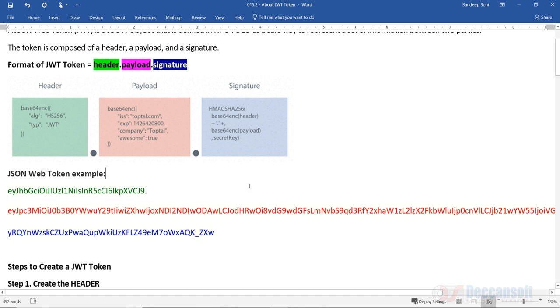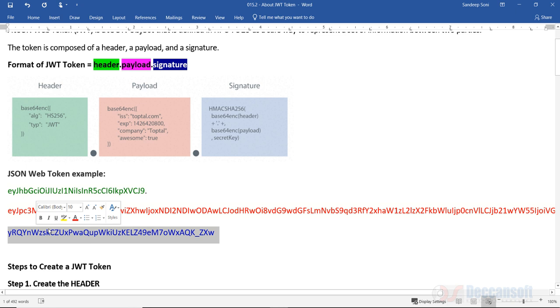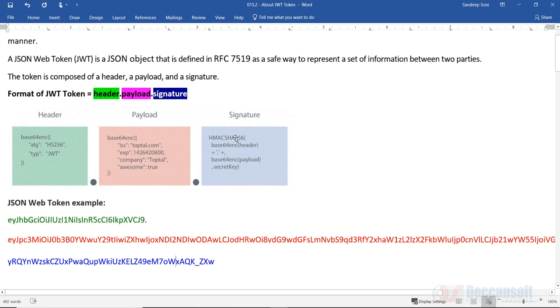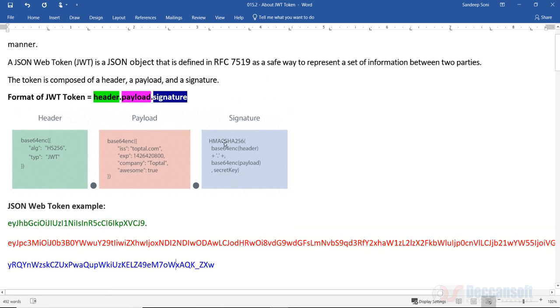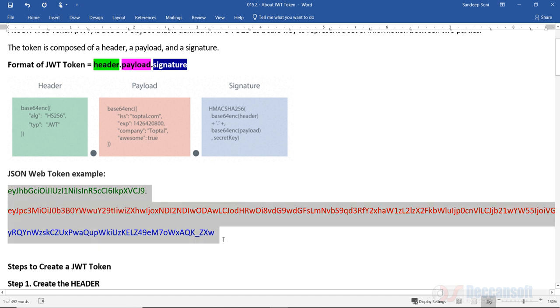Treat the JSON object as a string and do a base 64 encoding. So you get this and this, and then with the combination of the first two and overall encryption using HMAC SHA 256, which is based on an encryption algorithm, we get this. So this whole thing is going to be submitted to the server.